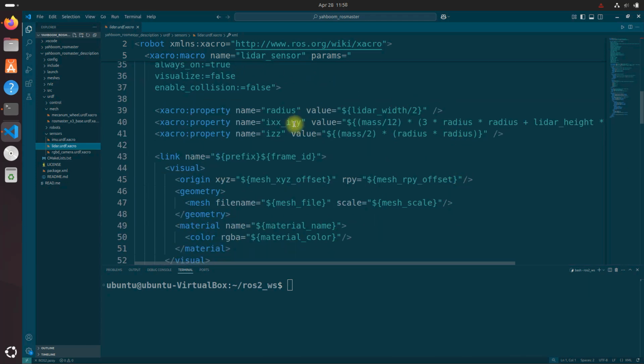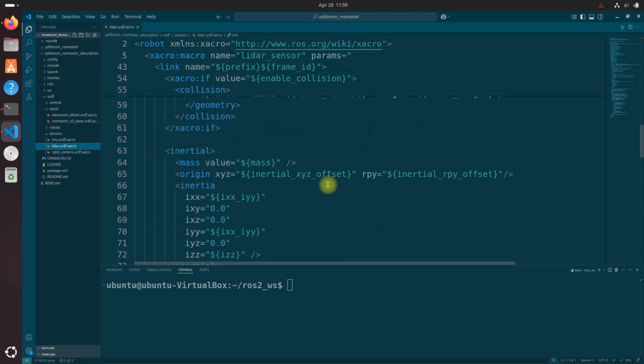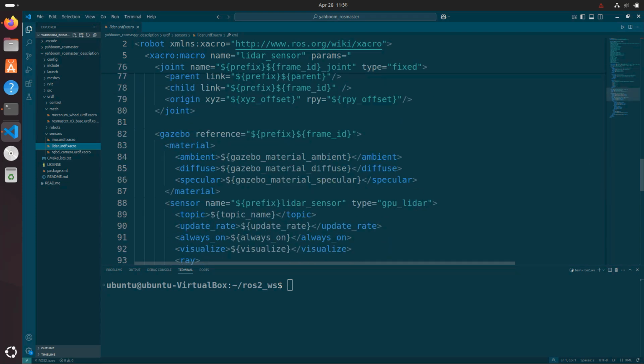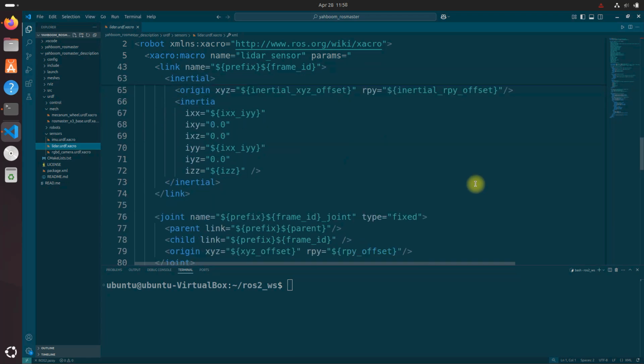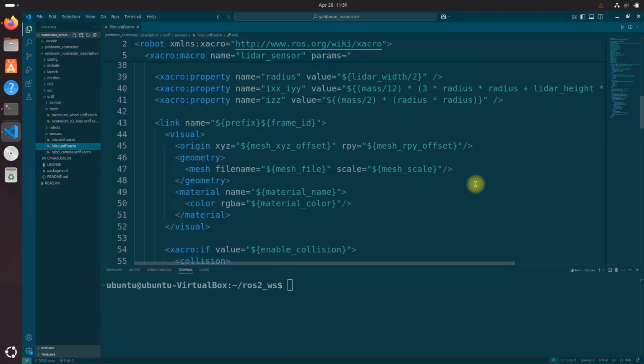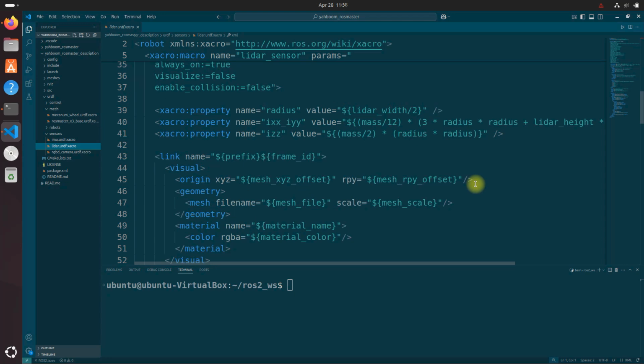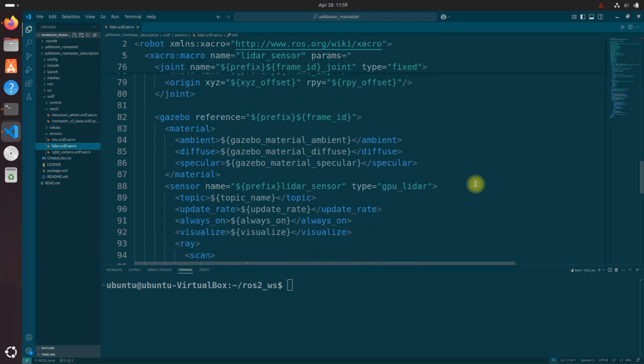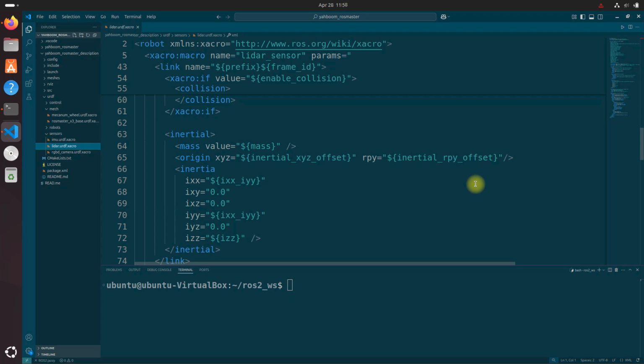We treat the LIDAR's moment of inertia as a cylinder, since most LIDARs are shaped like a cylinder. All right, and everything else is fairly the same in here from our other files, just different parameters, but pretty much the same sort of logic, where we define the link, the collision geometry, inertia, and all that good stuff.